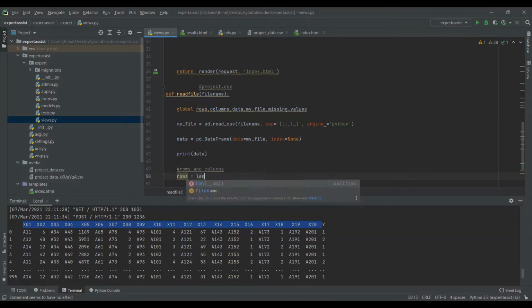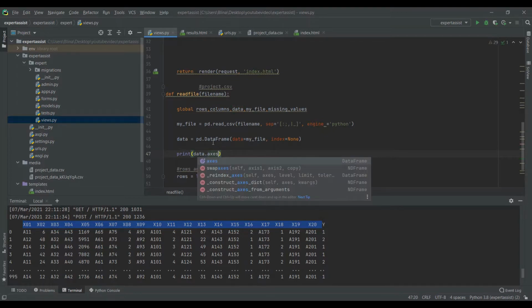So I say rows is equal to the length, the size of this data. This data in this case is saved as a huge data frame, a huge object, or let's say an array, like JSONs, where there are objects inside objects.